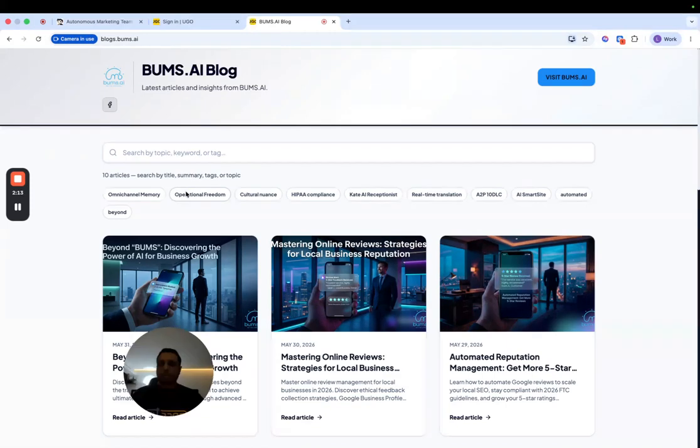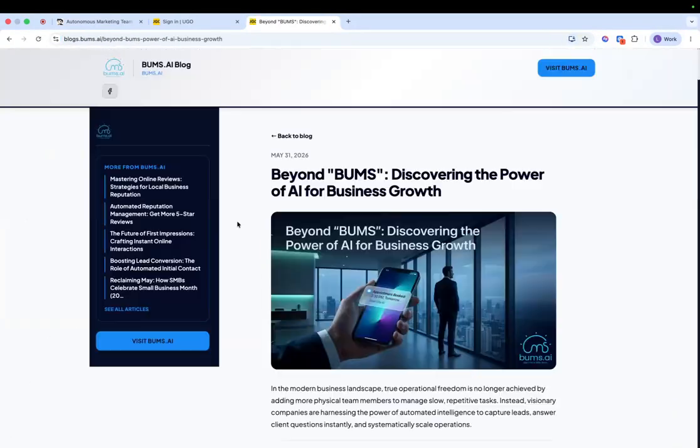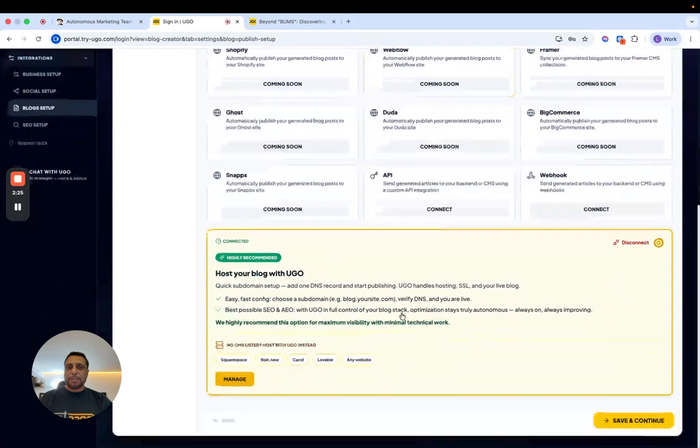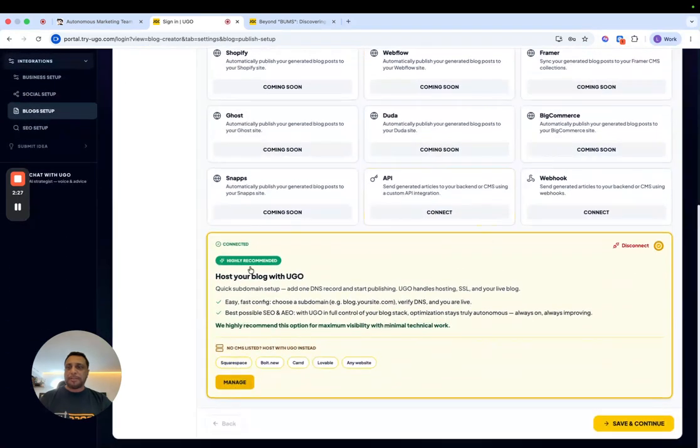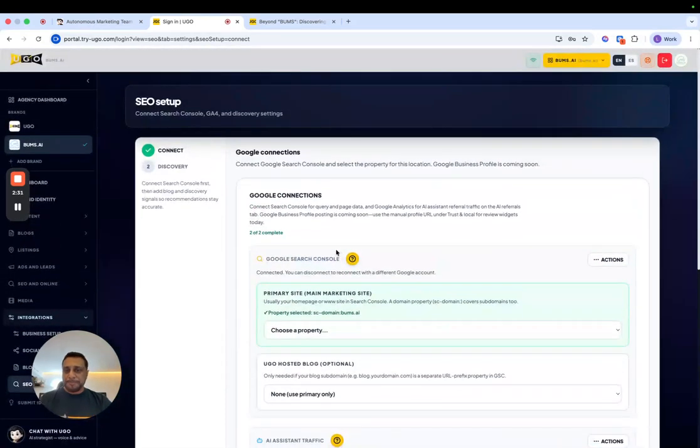For those of you that go into our daily option, that's something you can do. These are posting daily automatically for you, and they're getting asked to crawl and all that fun stuff. So it's all being done right there. So you get an idea of that. That's another way to do it. Make sure you manage that here and follow the instructions. Pretty straightforward.